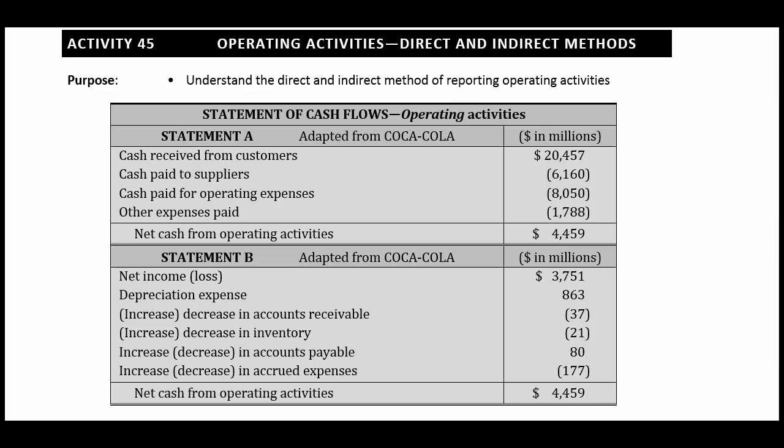Here you see Coca-Cola's financial statements, cash flow statement, operating section. And this is where we have these two methods, the direct method and the indirect method. Now keep in mind, for investing and financing cash flows it is only the direct method. We tell you the cash flows, that's it.